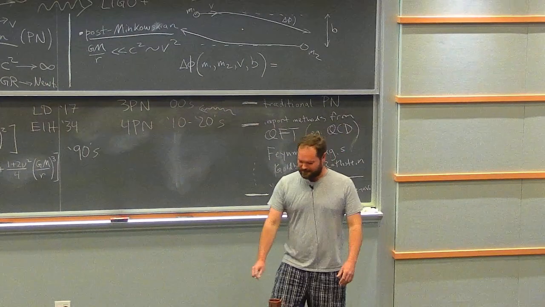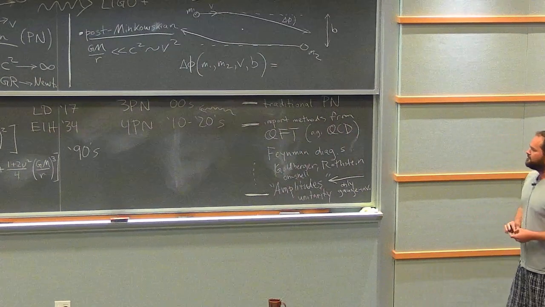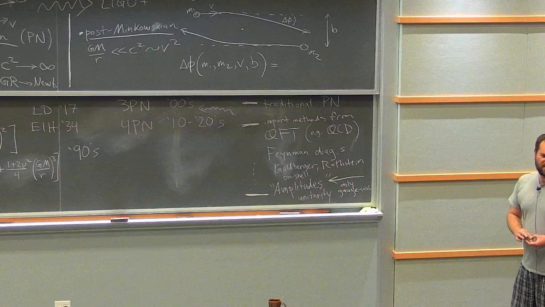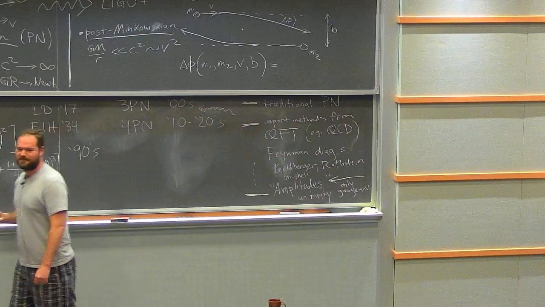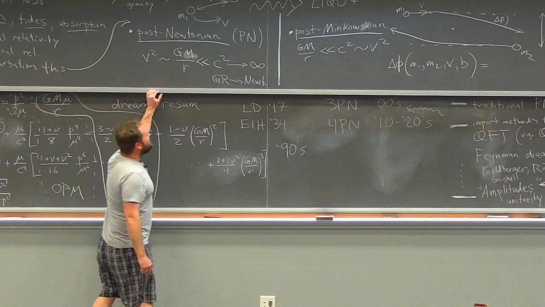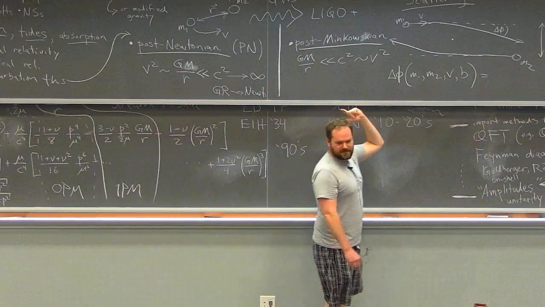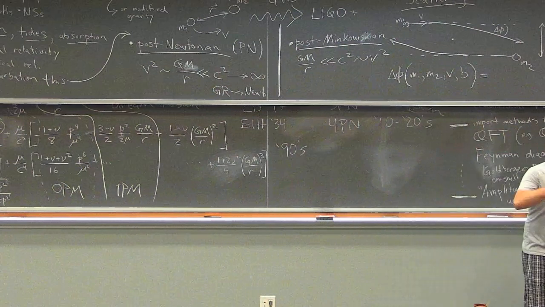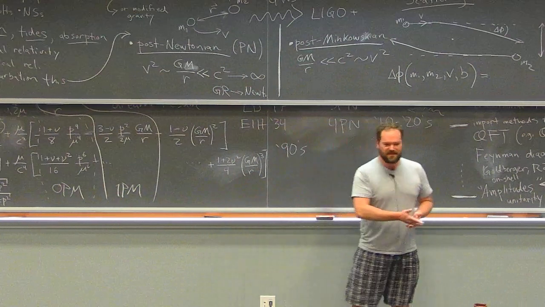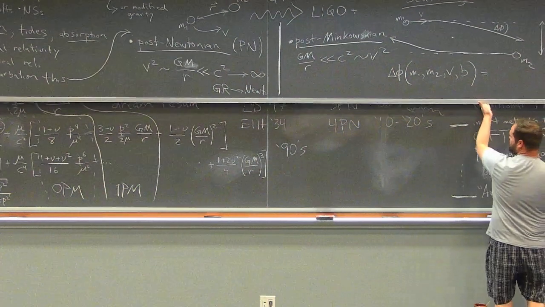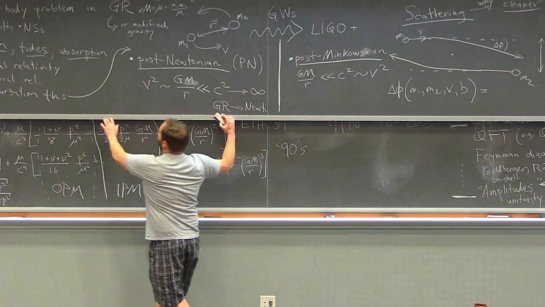Let's see, how am I doing on time? That was one insight I wanted to emphasize. Actually, I said there were going to be 3 perturbation schemes. I've got to at least mention the third one, which is, wouldn't it be great if we could work to all orders in both of these small parameters? But in general, we can't do that. You need some small parameter to do any kind of perturbation theory. There's one more possible one left to us. I'll try to fit it in. Actually, I'll erase this.